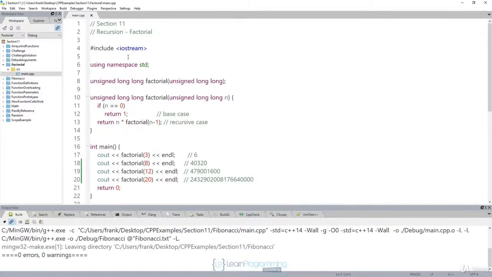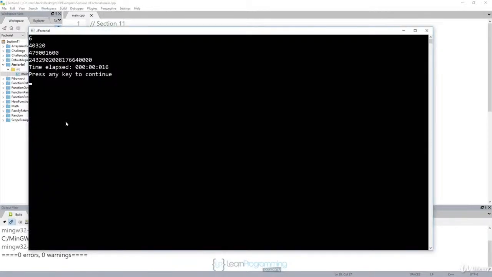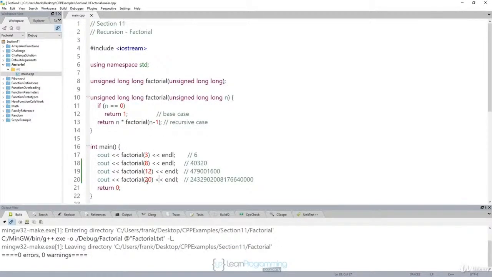So here's the factorial, just like we wrote it, the factorial of some number. And there's 4 examples here. You can see factorial 3 is 6, factorial of 8 is 40320, and so forth. You can see the factorial of 20 is a really big number. And as this number grows here, that number really grows big time. So let me run this, and it's fast here. But once you start really increasing that number there, it's going to slow down big time.